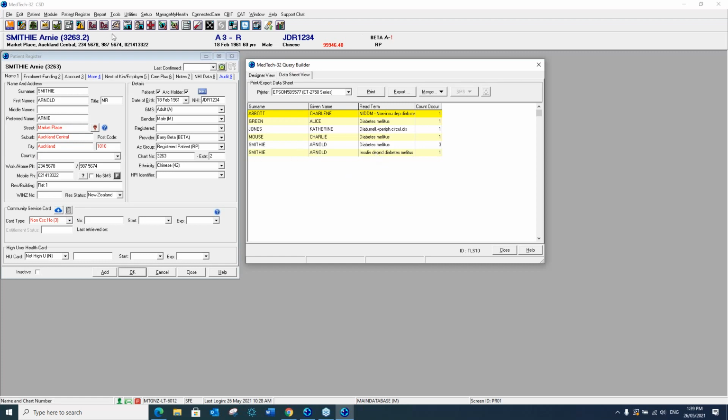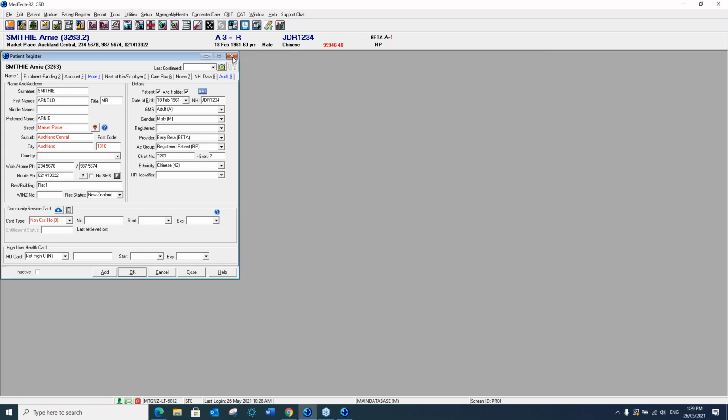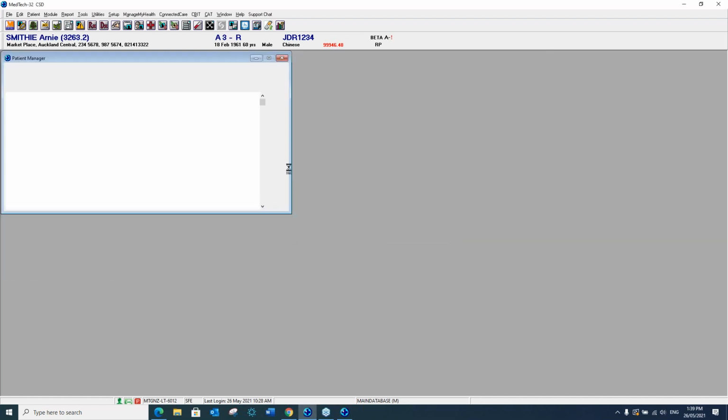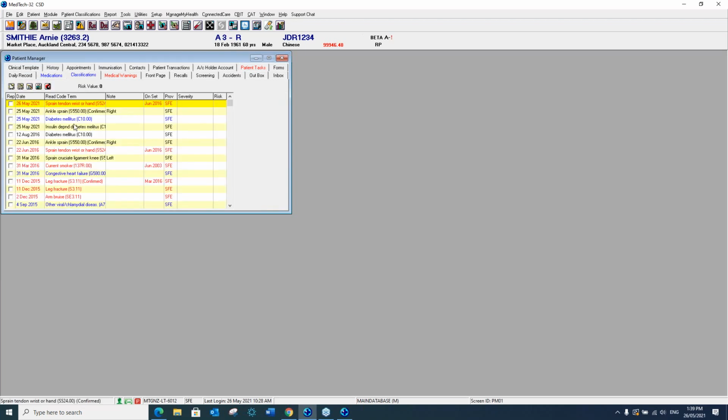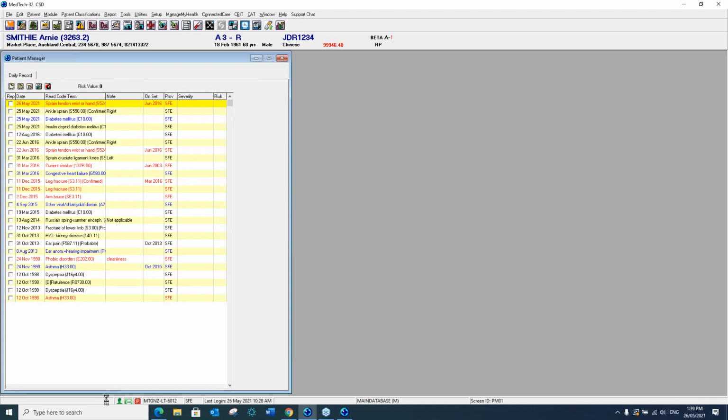So if we go and have a look at his classification table, let's open that up, you will see here, 25th of May, he's had a classification for diabetes. 2016, he had another one. And in 2015, he had another one here. So that's why there's 3 instances of his diabetes.